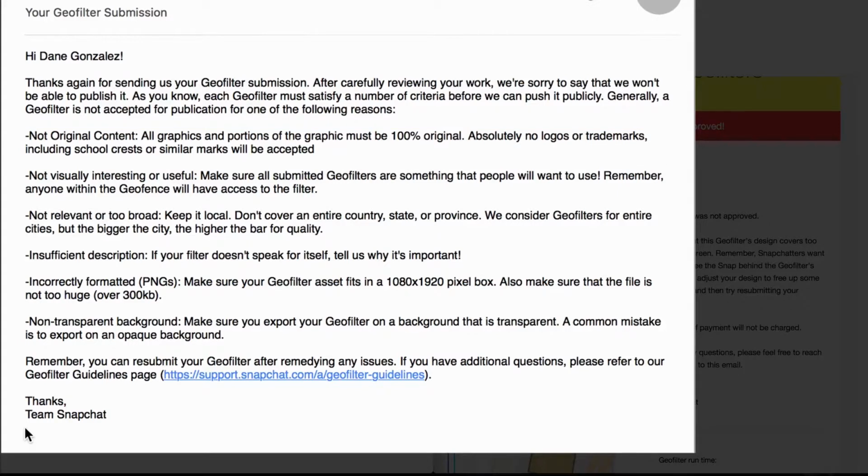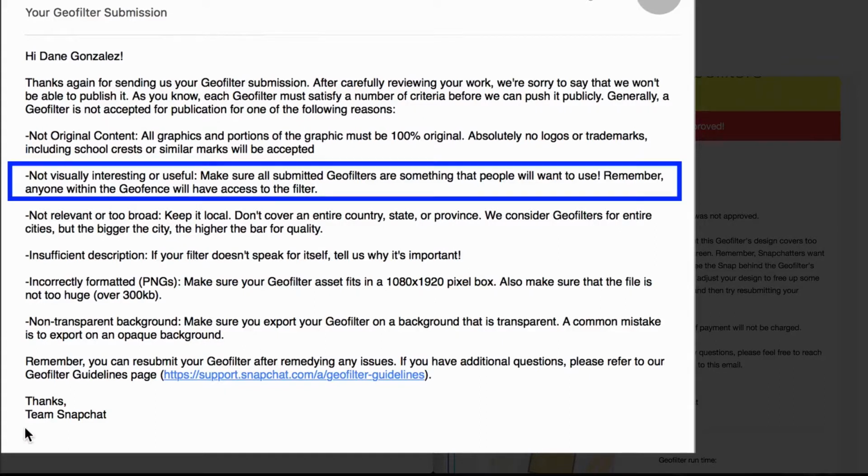And finally, if you've double checked everything else, then it may just come down to the fact that your geofilter isn't considered visually interesting or useful. And in order to fix this, it's likely going to take a partial or complete redesign of your geofilter in order to make it more visually interesting or useful. Now, a good place to start over is in the planning module. And as I mentioned in that module, it's very important to make sure that your planning and the design of your geofilter is good, because it's going to get rid of a lot of the mistakes and errors later on that's going to be a lot more time intensive.